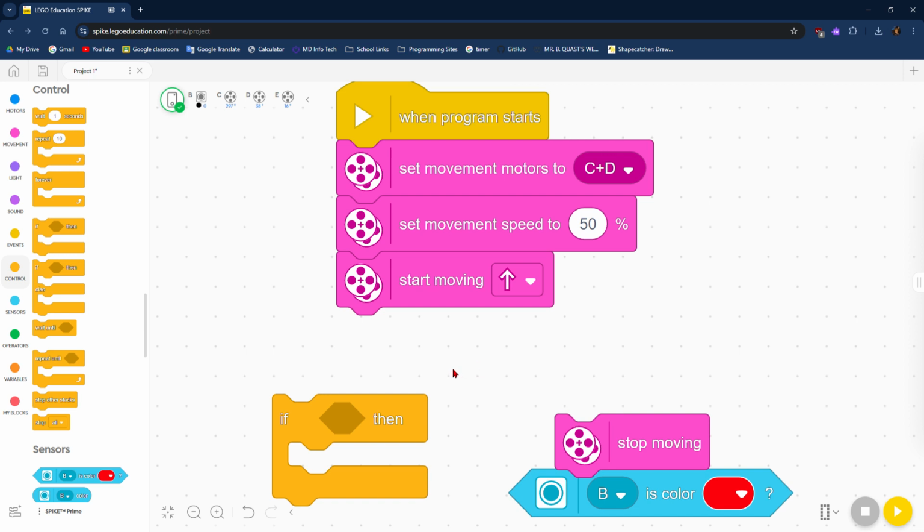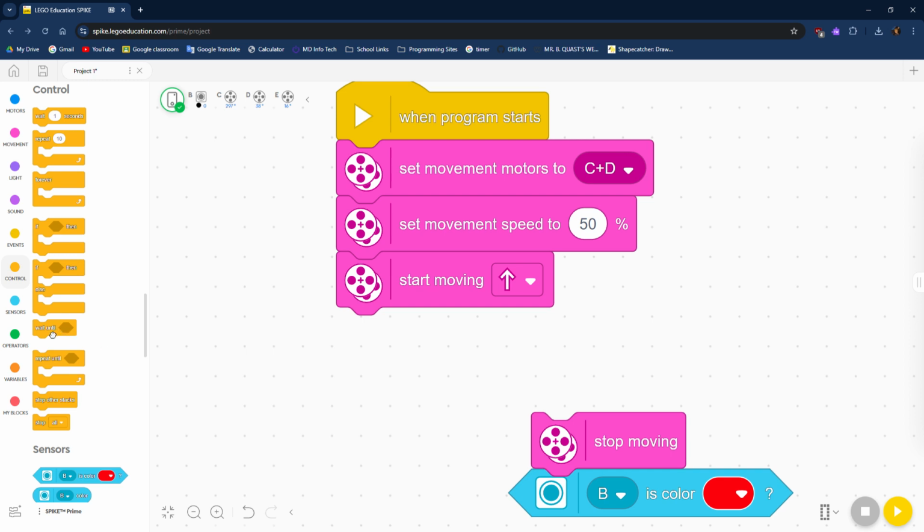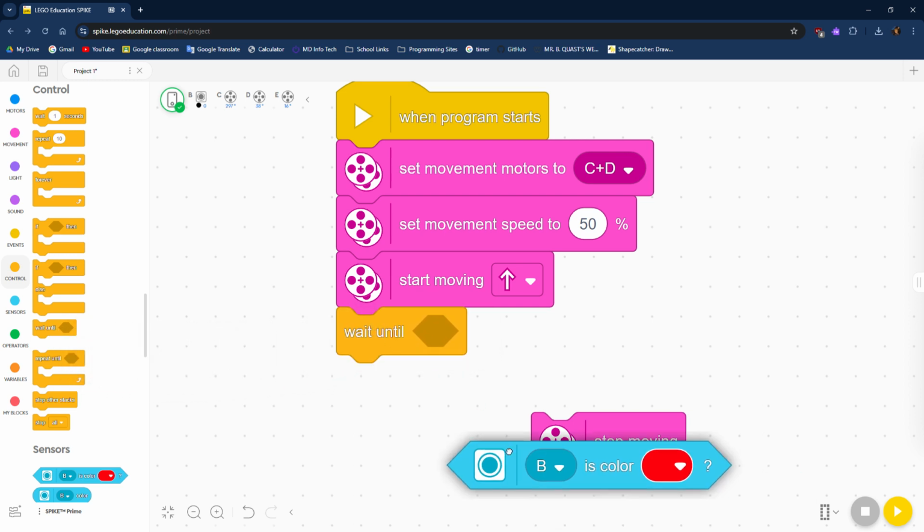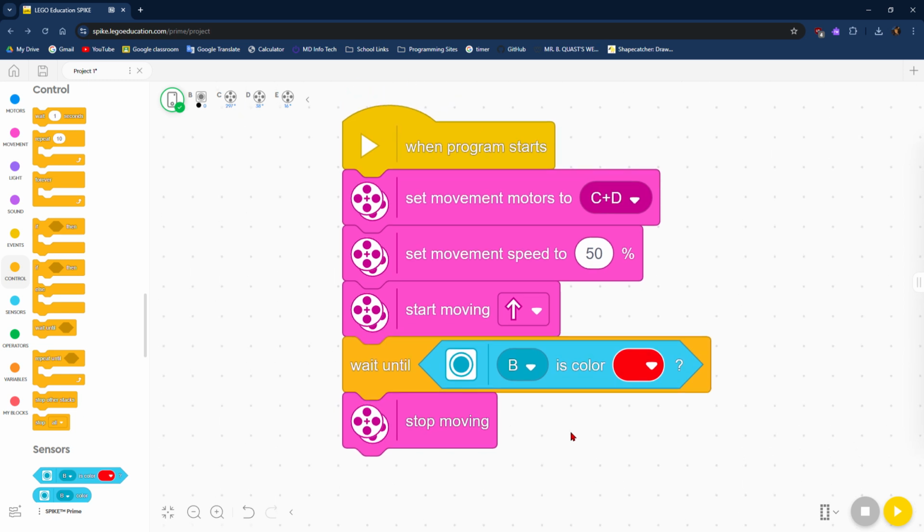What this program wants is for the robot to wait and keep checking repeatedly if the color sensor sees the color red. And once the color sensor sees the color red, only then does the author of the program, the coder, want the program to stop the robot. Now, how we communicate this to the program is by using a different block, the wait until block. And if I reassemble this, the program will work.